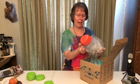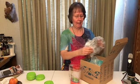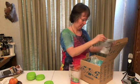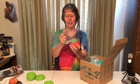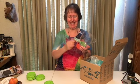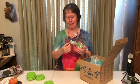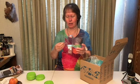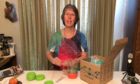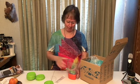Next, we have the measuring cup set. I have read about this, but not used it. This one looks like the instructions are on the bag, so you're going to want to keep that. But this is cool. This comes with twist ties. I need to untwist this. It comes with a 3-cup liquid measuring cup, and then a set of dry measures as well. And of course, they're not going to make this quick and simple for me to show you on the video, so pardon me as I fumble a little bit, but it is well packed and well put together.